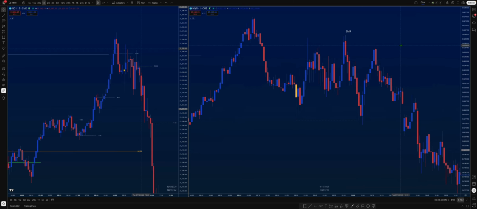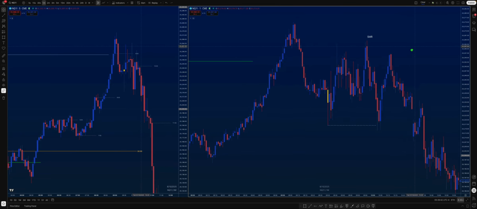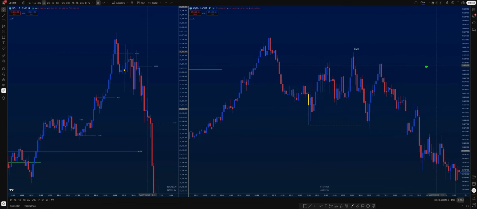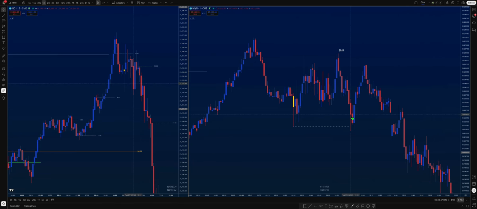there's another dimension to the market maker model framework where we have the smart money reversal. Only after breaking the low that we retraced from do I look for first stage of the market maker model. First stage is when we retrace back up and then make an intermediate term high, and it becomes first stage.